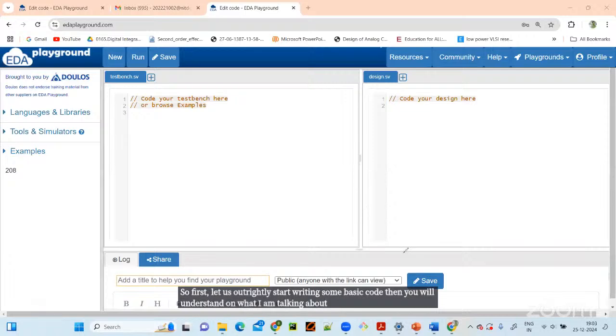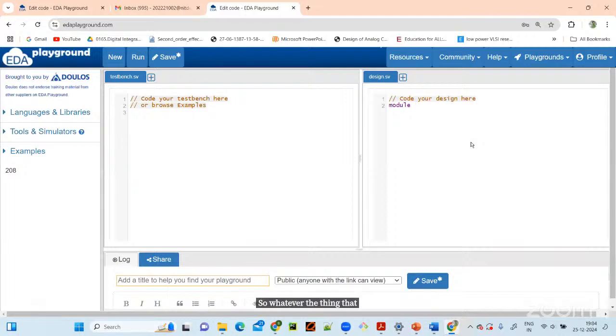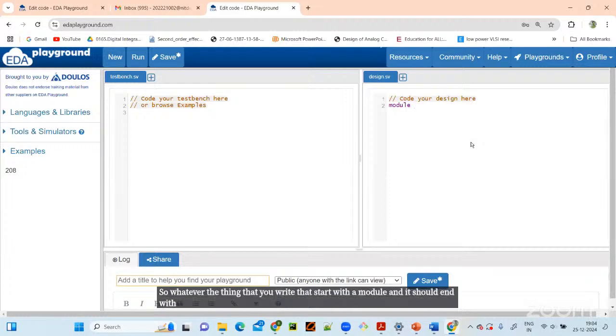Basically, I will tell you the structure or architecture of coding by writing a sample code for you. First let us write some sample code in Verilog, and then we will proceed with our discussion. Verilog is a module based language. Whatever you write should start with module and end with endmodule.